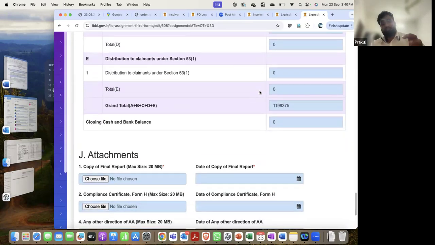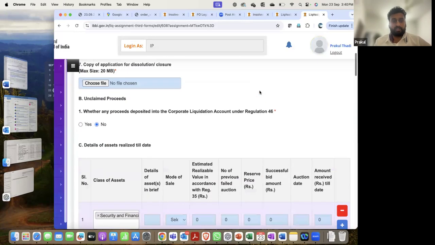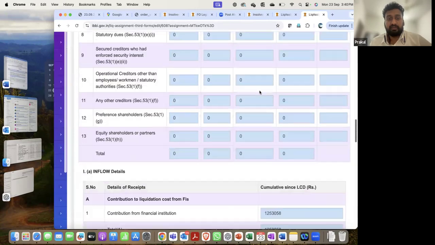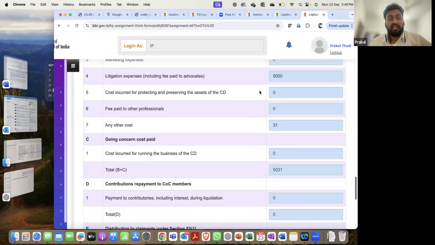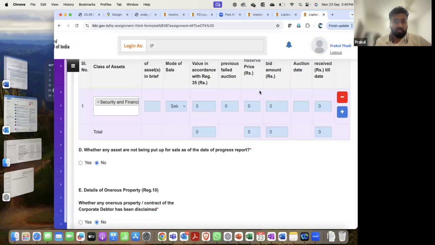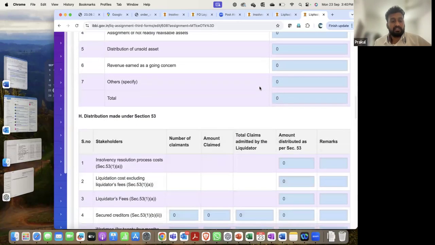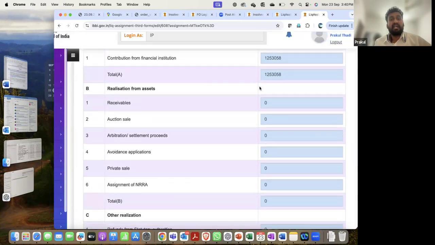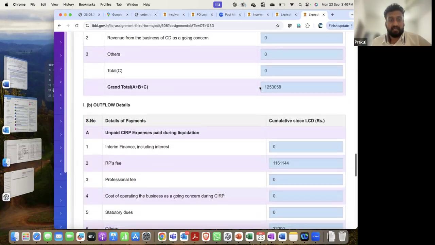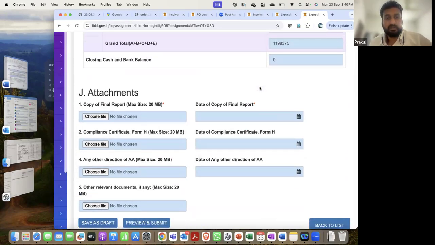So basically liquidation 3 form is all about receipts and payments majorly and the distribution. Otherwise there is not much information with respect to litigation and all. It is mainly concerned with what are the assets which are still unsold, what were sold, what were disclaimed, and then how did you distribute it? And if you distributed, what are the amounts you have distributed? What were your receipts? How was the distribution made under 53? And again, a final receipts and payments statement. So this way, you have a total idea of what this liquidation 3 has to contain.